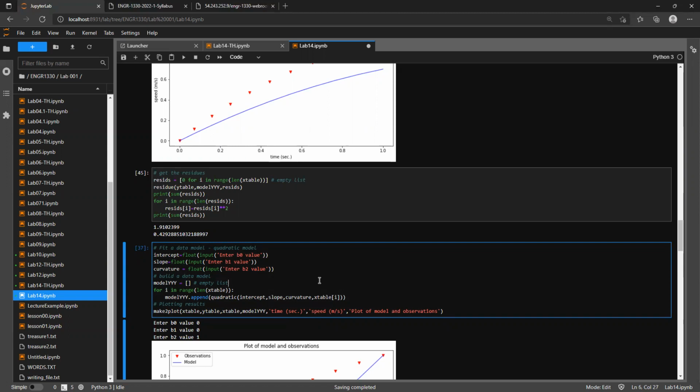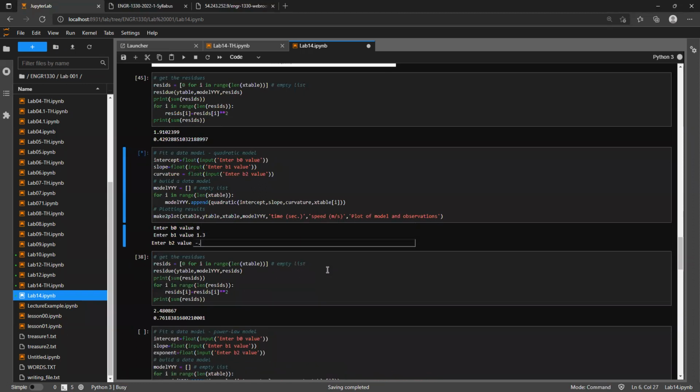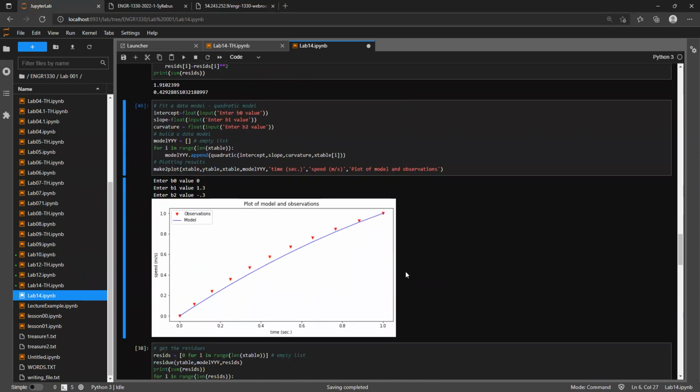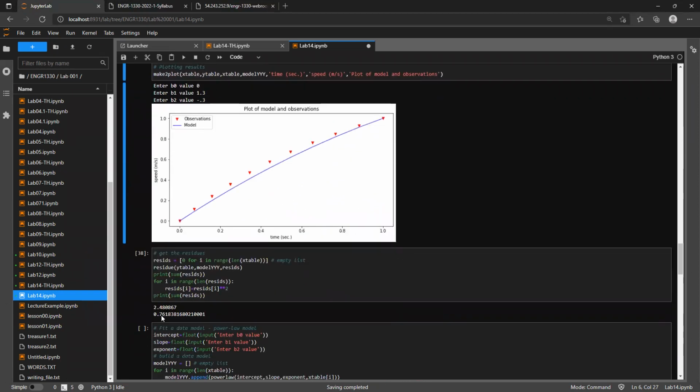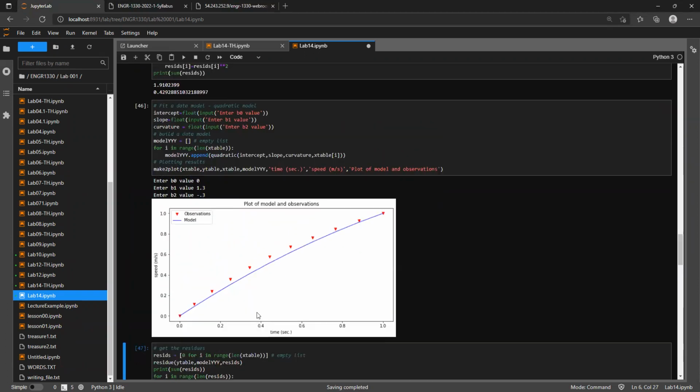I'm getting good participation today. That makes me happy. So we'll leave that one alone. 1.3 and -0.3. Hey, that's pretty good. Did we reach our tolerance? Almost. Oh, I don't think I ran this yet, did I? We reached our tolerance. Very good. Okay, so you kind of get an idea for the method here.